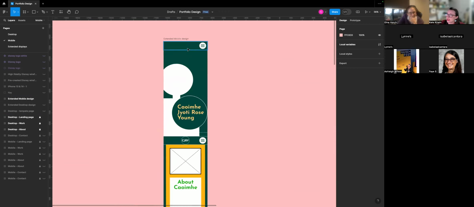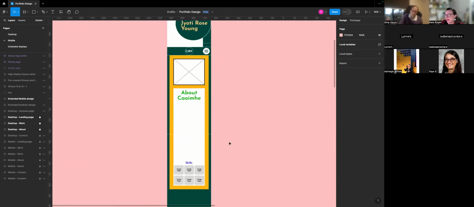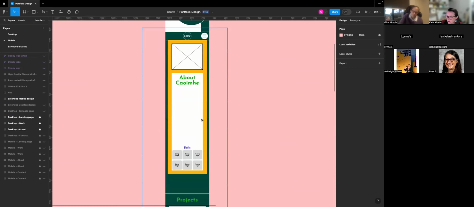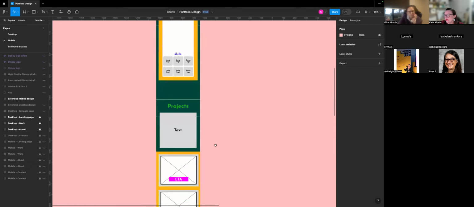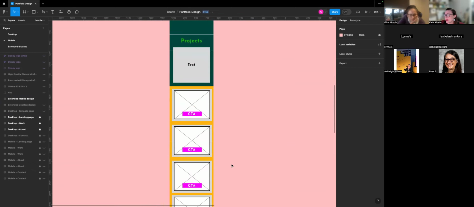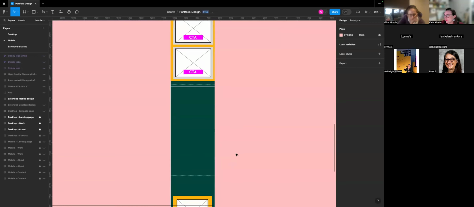I also wanted this nav bar to be locked at the top, to be a sticky nav bar. So I've sort of got that consideration there. So my about goes across again, and then I've started my next page before about finishes. I hope that makes sense. So yeah, I've just got projects, and again, I've got 4 projects, but we can add more to swap them out, in and out, whatever's necessary.